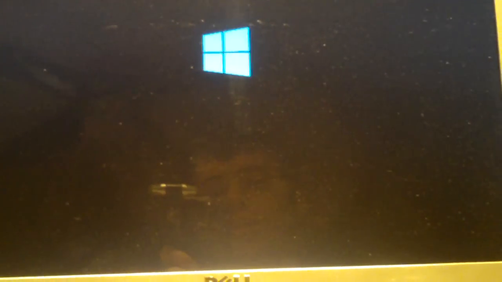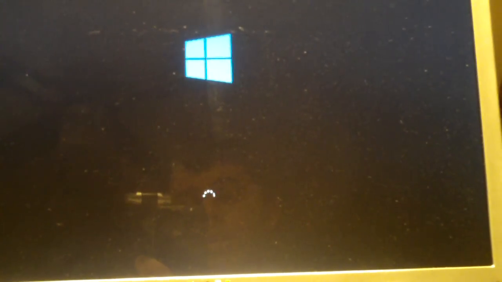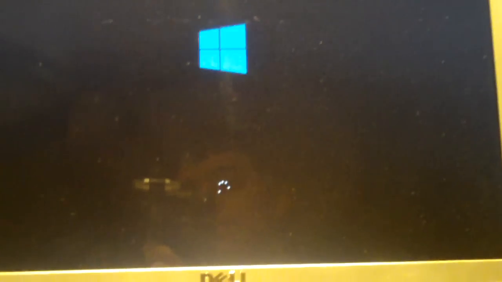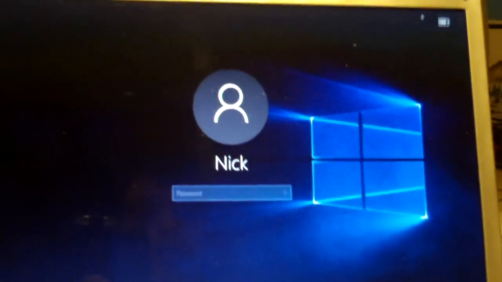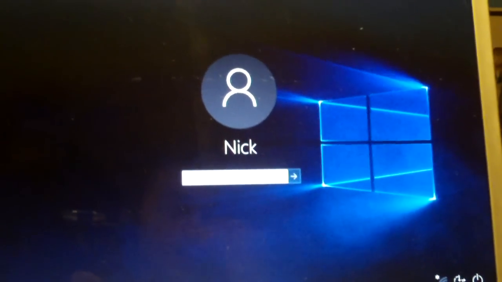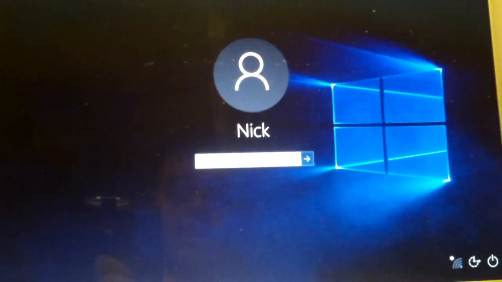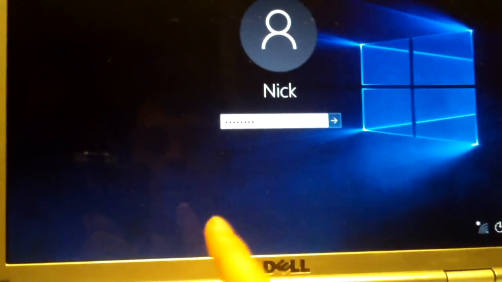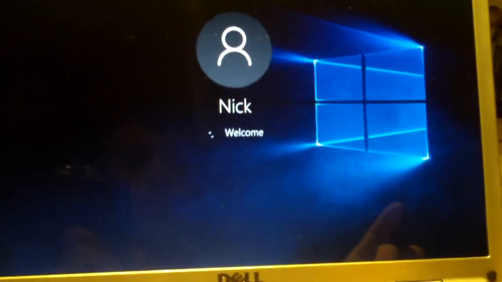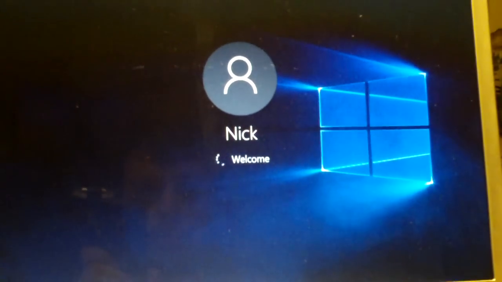No need to worry about a product key. Anytime it asks you for a product key, just select skip, and once your computer's online, it contacts Microsoft's activation server. What happens is when you do the upgrade to Windows 10, Microsoft gets a footprint of your hardware, just like activation always has been. Except you don't need a product key.